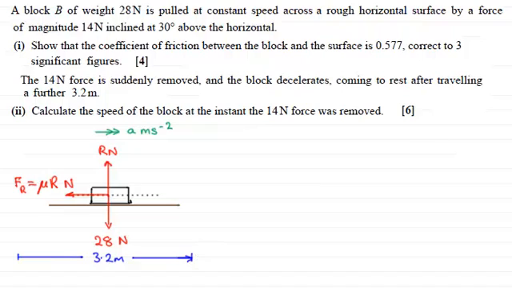OK. So at this point, this is moving with a speed of u. U metres per second. And that's what we've got to find out. And then it slows down because of the friction comes to rest. And we'll just put an arrow in here. We'll put that as 0 metres per second. Now in order to calculate u, u's going to come from one of the constant acceleration equations. The kind of Suvatt ones that we use. Things like v equals u plus at and so on. Now there's going to be a problem because I don't know the acceleration. So I've got to get that acceleration first of all.